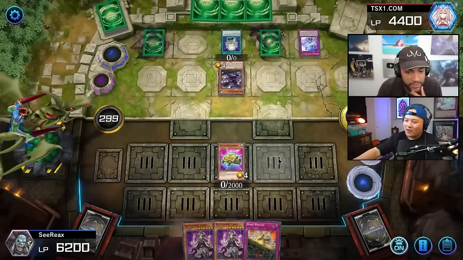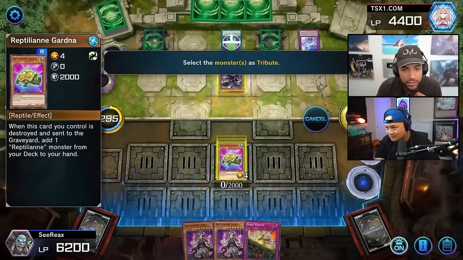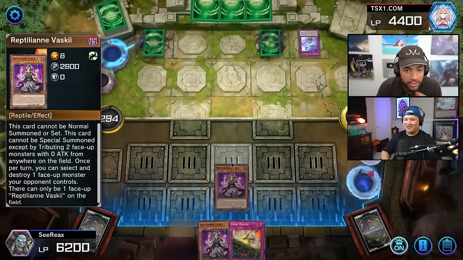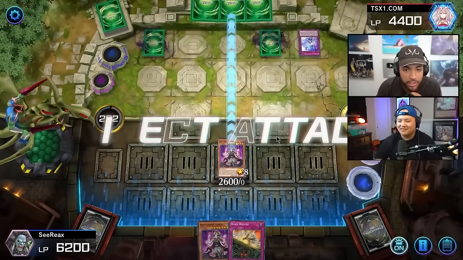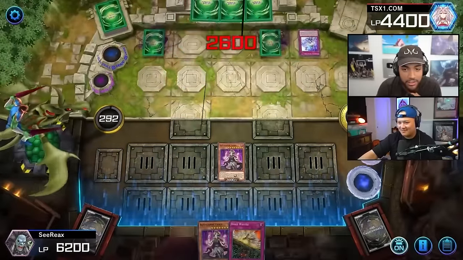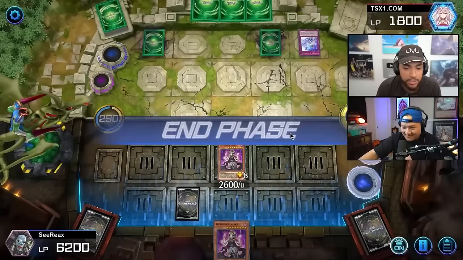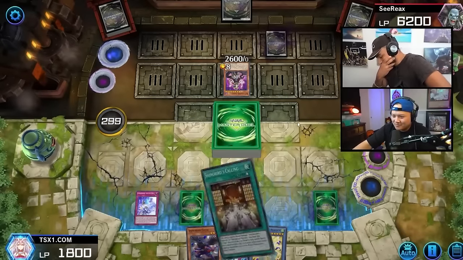And Gardner. Okay. Nice. And then I'm going to tribute your monster and Gardner for... Sheesh. Basket. That's it. That's what your deck does. And then I'm going to hit you for 26, hopefully. That's it. Main two. I'm going to set a card. I'm going to end. Okay. All right. Daru.